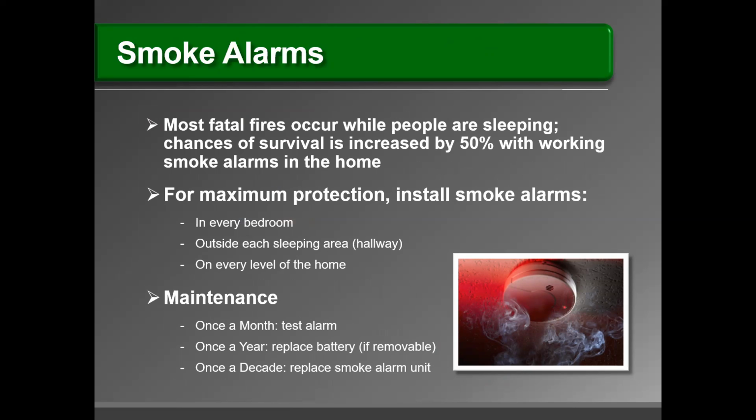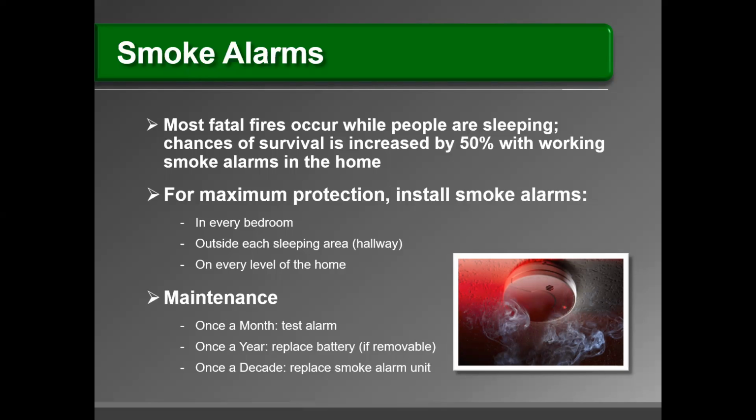So the smoke alarm, the best place to have that is on the ceiling or up high on the wall. You should have one on every floor of your house in the common area, so the hallway, and every room that someone sleeps in. So if someone's sleeping in the living room, yes, you should have one in the living room, and in whatever bedrooms people are sleeping in.